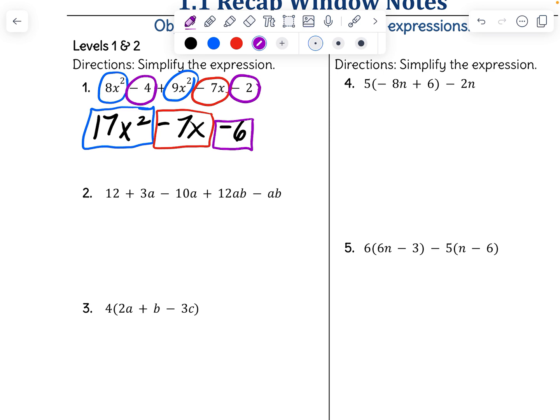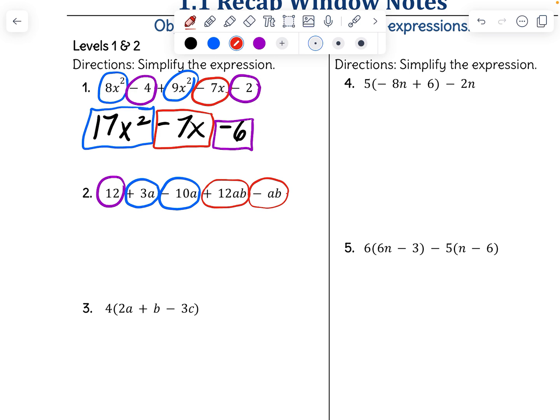In my second example, my first term is 12, a constant, and there aren't any more constants. So I'm not going to be able to combine that with anything, but I'm going to see if I can combine any of my variables together. So when you look at plus 3a, you can see that there's a negative 10a. They're both the variable a raised to the same exponent. I'm not concerned that one has a 3 as a coefficient and a negative 10 as a coefficient. That doesn't matter. All that matters is that the variable matches. Then I have a positive 12ab and a negative ab. Again, the variables match, so I will be able to combine the coefficients.